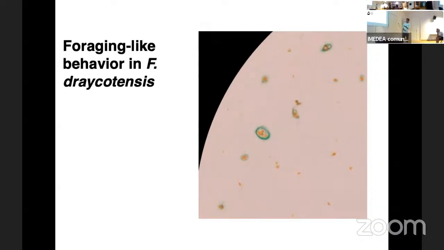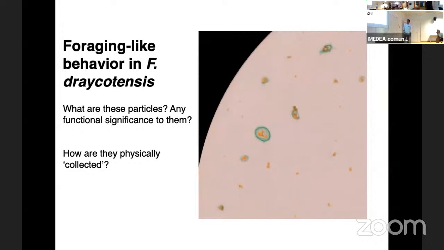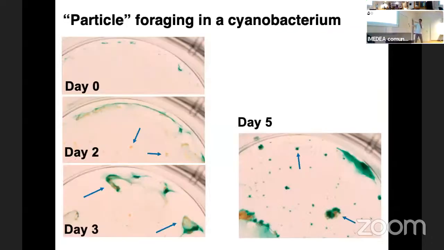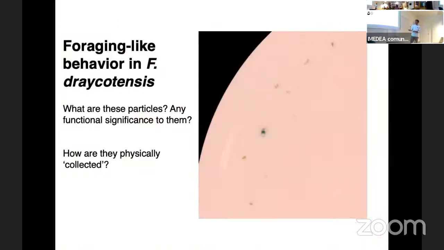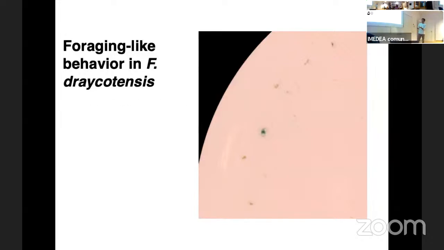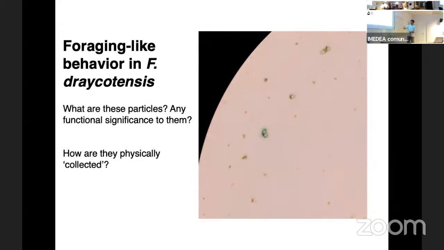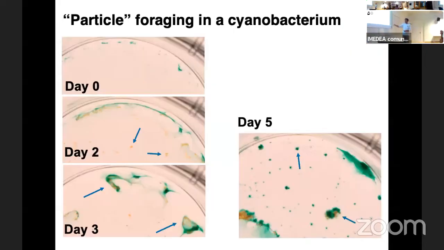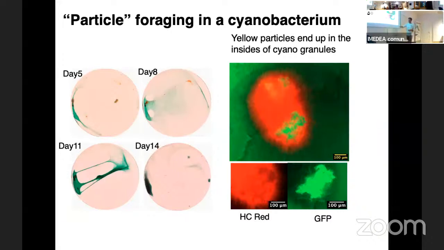But you might now also ask what these yellow particles are, and we can sort of follow this over time. The movie I'm showing you here is over hours, so let's just play that again. Every 10 minutes or so, we are taking a picture. But we can follow this over weeks, essentially. And when you do that, you find this kind of collection behavior extensively continues, and then larger and larger granules form. If you take this big granule and cut it open, the inside will be filled with this yellow particle.